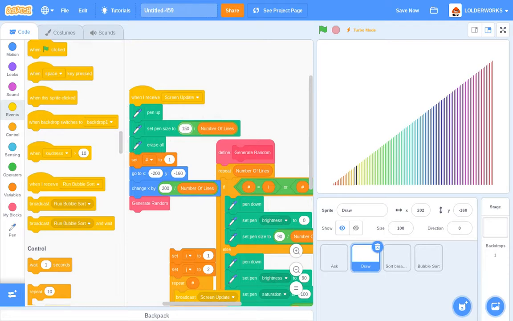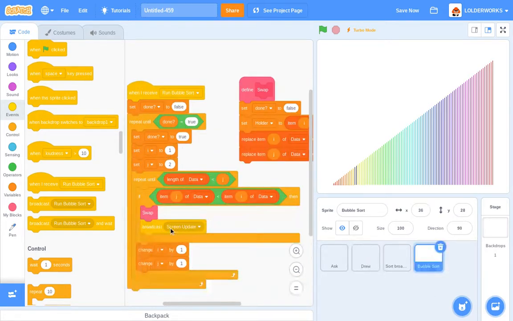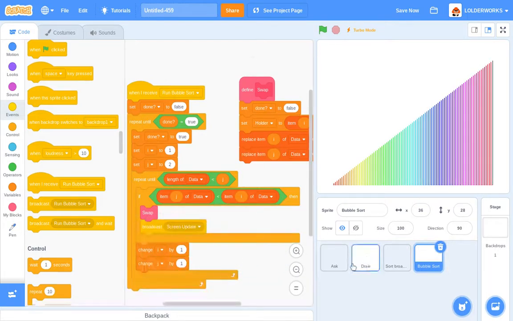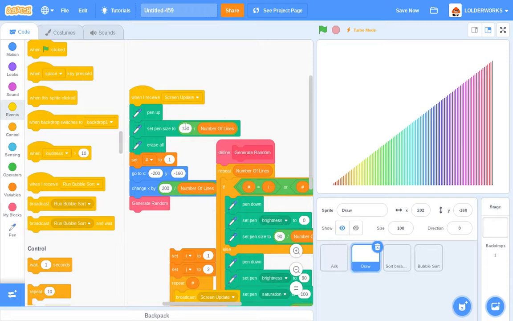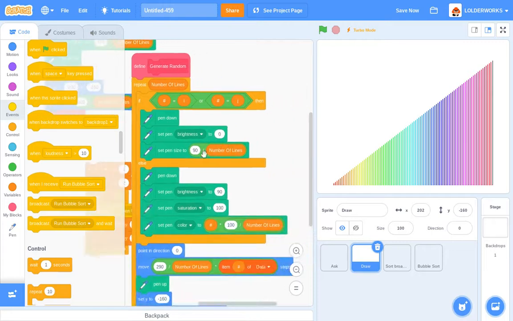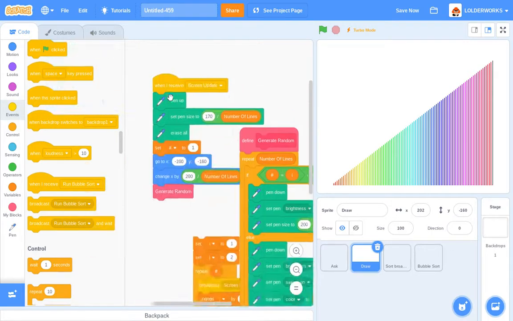I was just noticing that this looked kind of skinny. There we go, those are more filled out. I think we can go even a little further with that. Maybe 170. And then we also need to change this in here. So let's do 200. Let's see what this looks like.